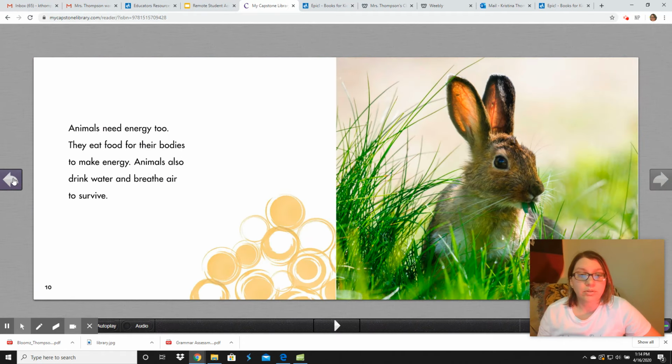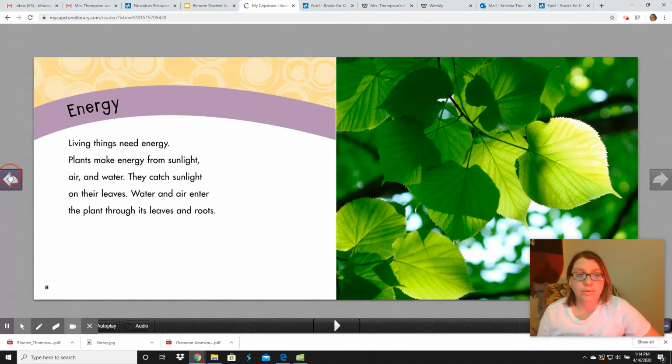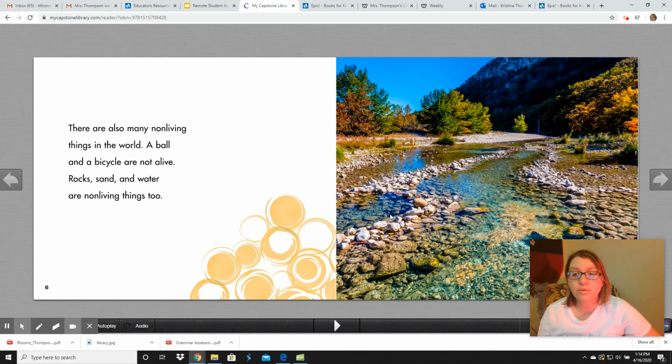Now let's go back. If you look back here, let's go back to the river page. See these rocks? They don't need anything. We don't have to go feed the rocks every day, or water the rocks. We don't have to go make sure that they're getting their exercise and they're getting what they need. They don't need anything. These rocks could stay here forever and they would still be there. If we went back to look at them in 2 weeks, they'd be the same rocks.